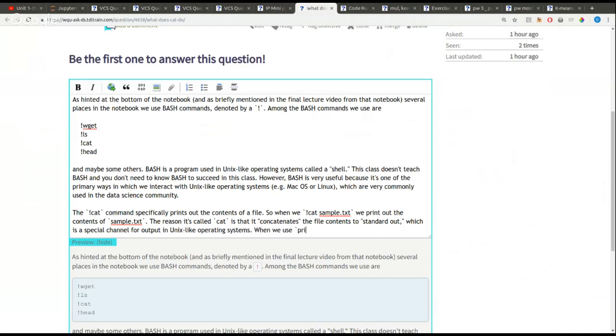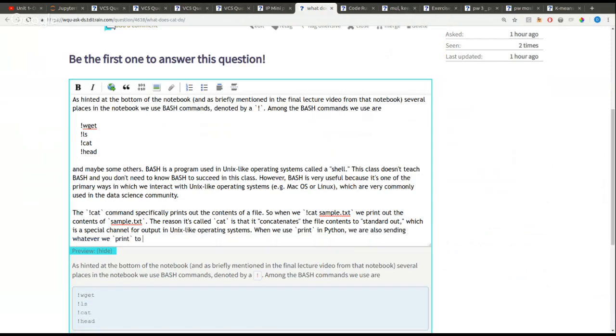When we use print in Python, we are also sending whatever we print to standard out.